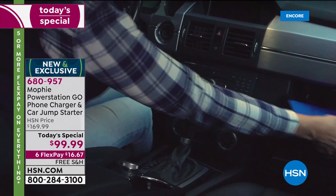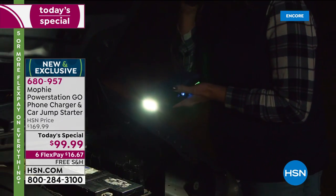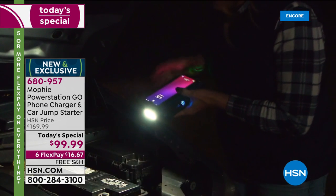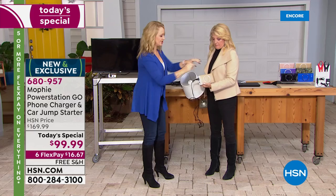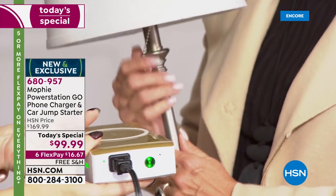I've got to show you this lamp. This lamp one cracks me up. It's so cool, right? There's something funny about this, only because we're so used to seeing a lamp having to be plugged into a wall. Well, imagine, let's say you're going to go camping. You take your Mophie. Oh, I've got to turn it on, don't I? Let me just show you how it works. On each side you have buttons. All you do is touch the button that's next to the wall plug and then check it out.